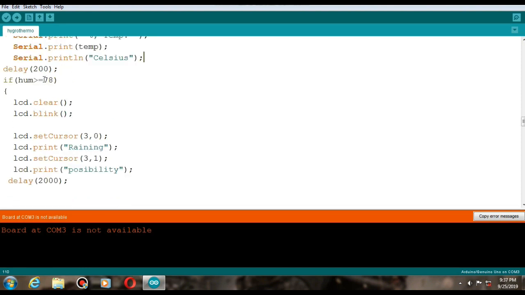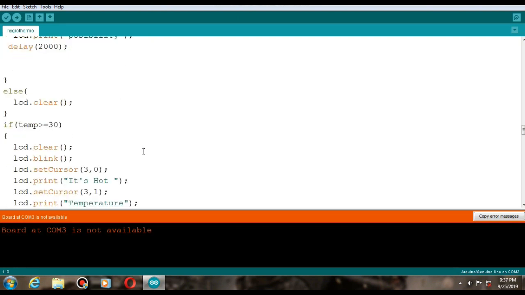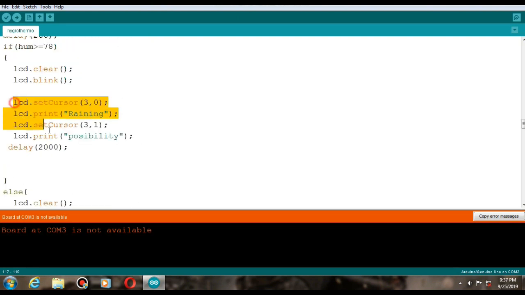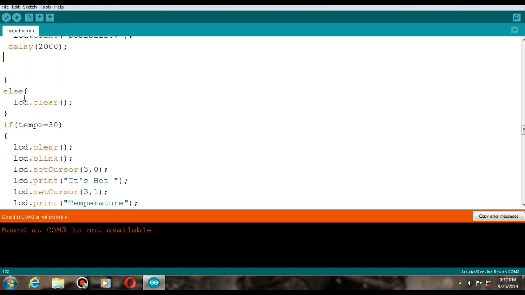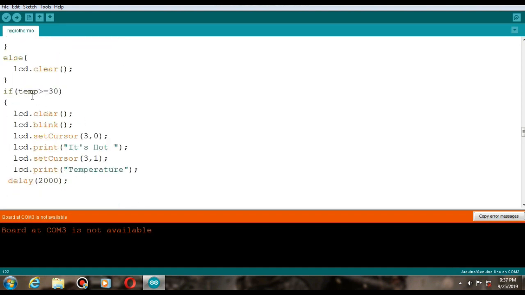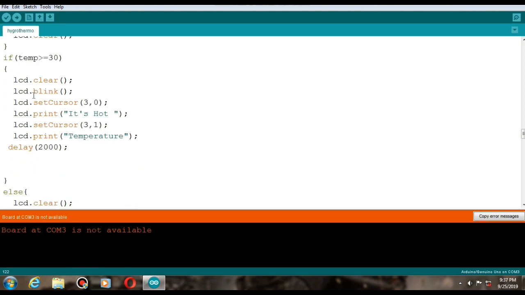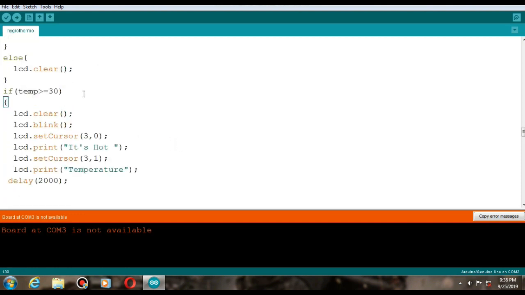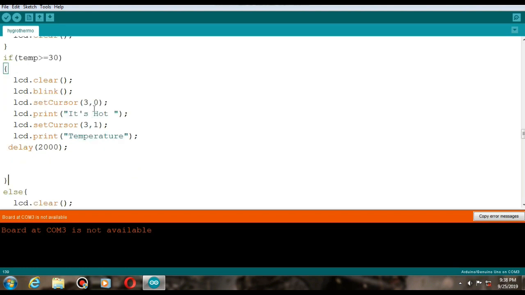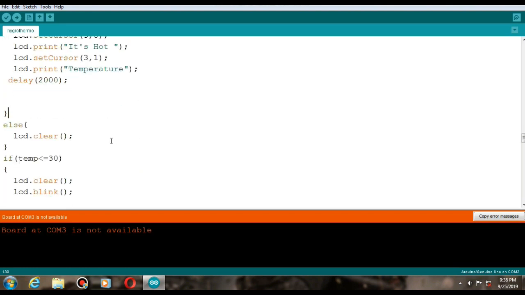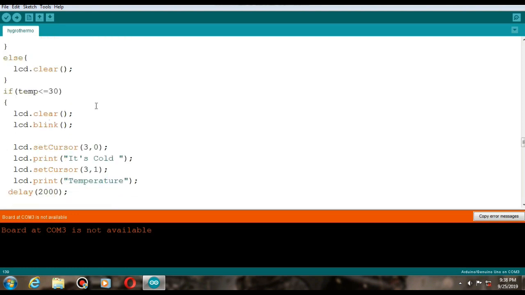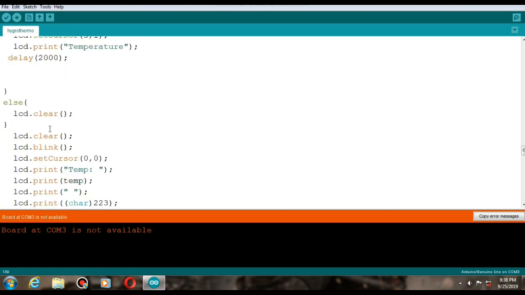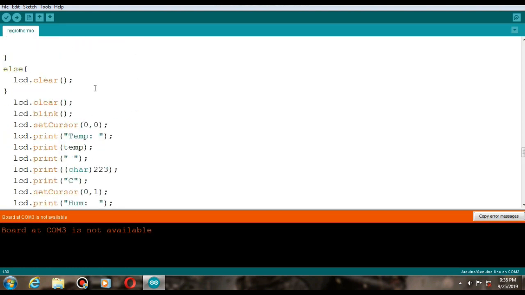We set if and else statements. If the temperature is greater than this, it shows that, and it starts to blink or sound an alarm like a creepy rain possibility. Another one, we use multiple if and else statements. This is the blink command, a cursor that blinks on the LCD. Just for fun we use it. If the temperature is greater than 30, it's called hot temperature. It works multiple times, repeatedly. After a couple of times we give a delay.